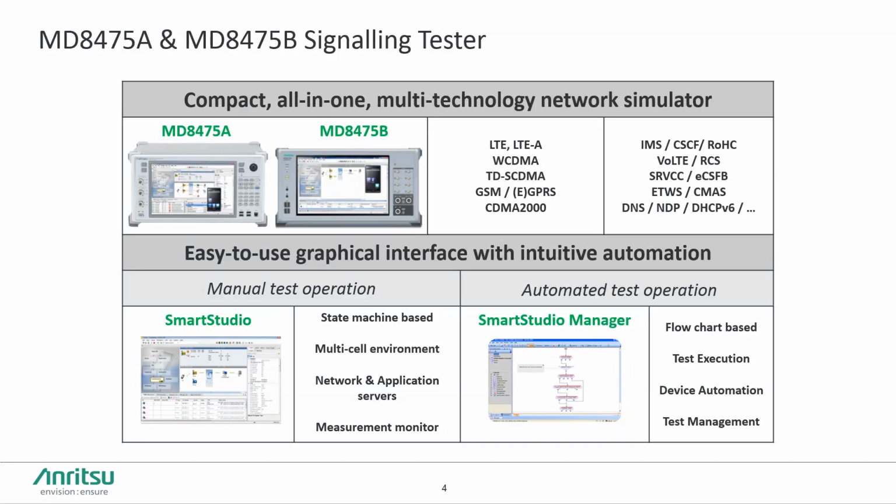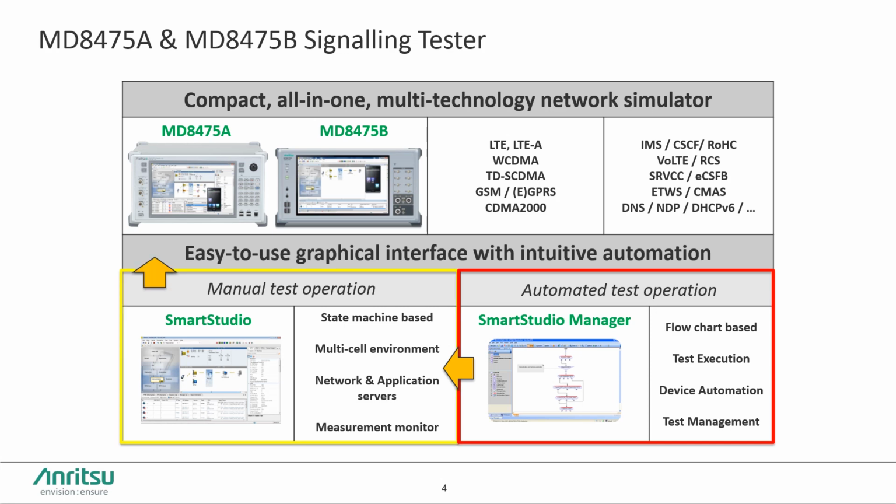SmartStudio Manager is automation software used to automate SmartStudio operation. SmartStudio is operation software of MD8475 signaling tester. It's used for manual control and configuration of simulation. MD8475 signaling tester is a compact, all-in-one, multi-technology network simulator. It supports several technologies including different services, features and functions like IMS, Voice over LTE, SRVCC and others.